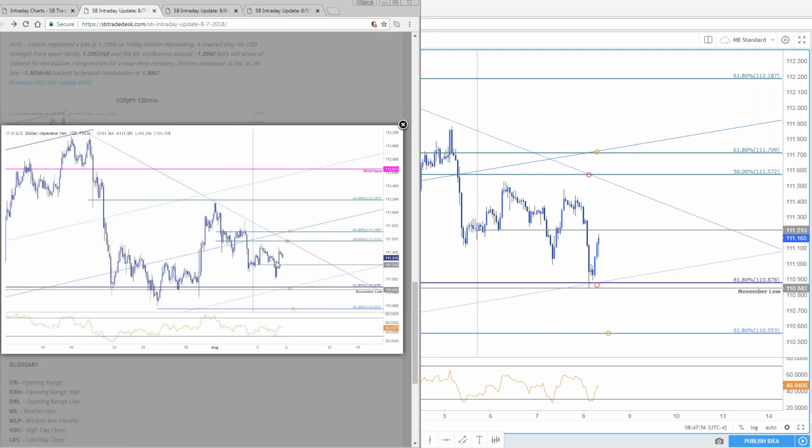On this drive higher, my stop. So we took a little off the table yesterday in the webinar. Remember, I told you if it got back above 111.21, I'd get skittish. So as it got into 111.20 and started pushing higher, I took off half of the trade. It was a 35 pip profit, and then I put my stop just above that swing high. Luckily, we just missed it. As we started to break down last night, I went break even, and the limit was at 110.90, just above this region.